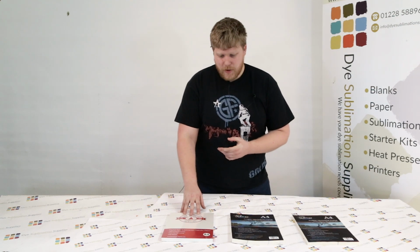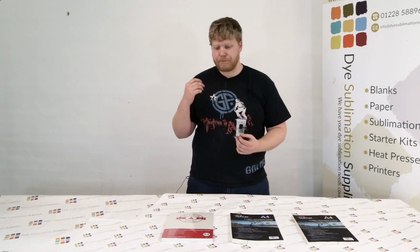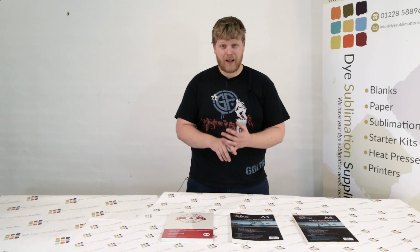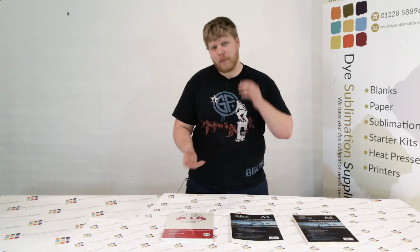Now the downside to using your standard dye sublimation paper is that you can only use it on man-made fabrics. Also, you can't print anything dark. With the ink being transparent, it won't show up on a dark surface. The other thing that kind of stops you printing on dark with these is that your printer isn't printing white. It'll print CMYK but not white.